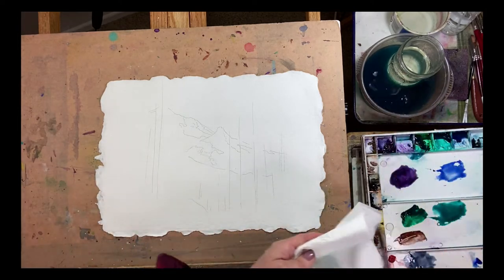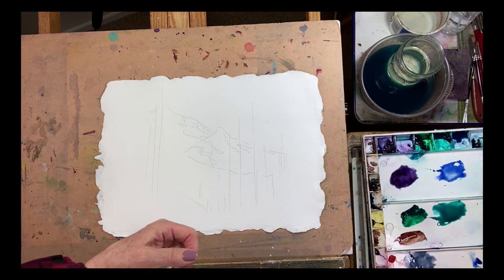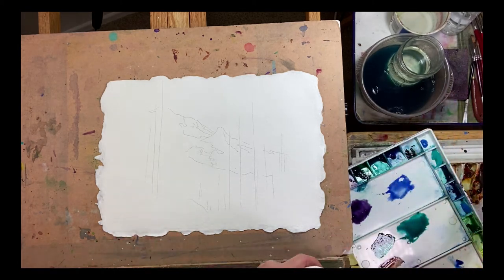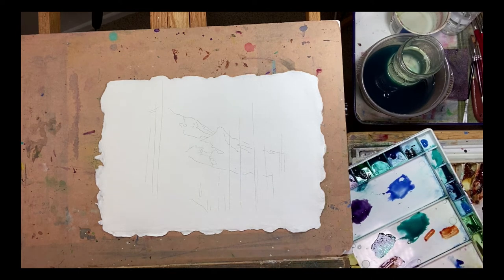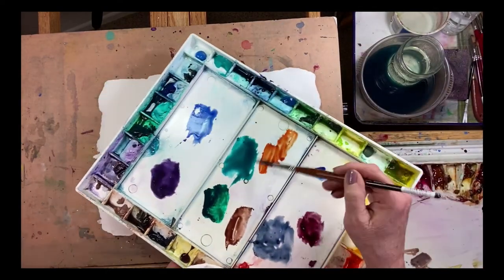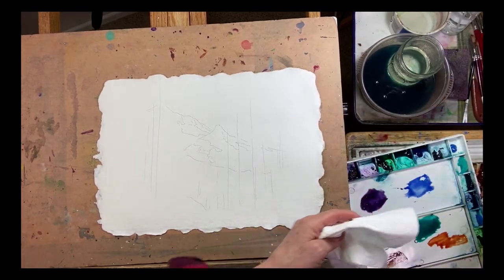I also have some, not sure how to say it, perlene violet, and I like that for some of the areas that are rocky. So I'm going to put that out there. I also really love my burnt orange. I'm going to get that all ready to go. That's always a really great color. Look how beautiful it is next to the turquoise. That's a complementary color, so really super pretty.